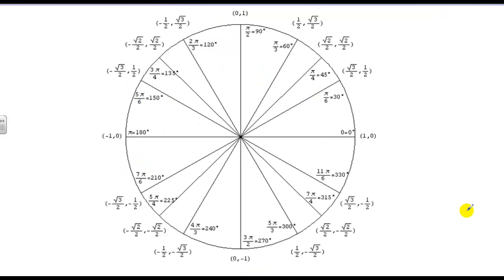Now, you're going to have to know this triangle in and out to be successful in the next week or so. So I suggest you copy this down verbatim, know all the relative degree measures, radian measures for each angle, and the x's and y's associated with them. But once again, all you really have to do is develop this first quadrant right here, and then you can just use symmetry to gather all the rest of your information.